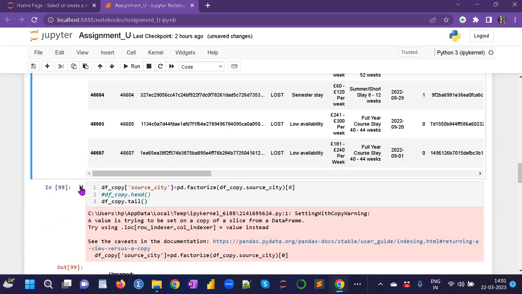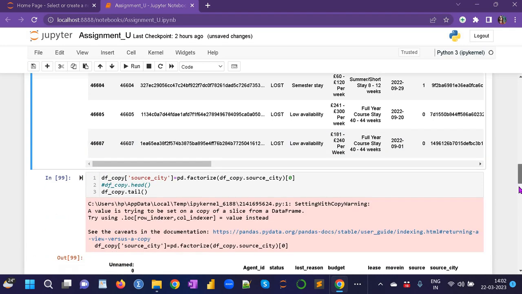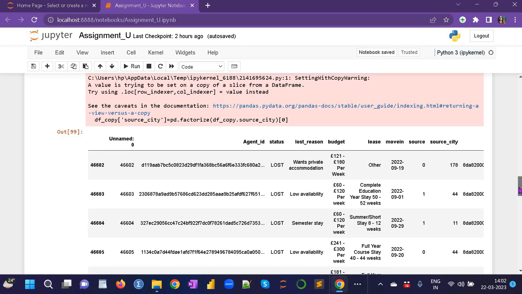The other is the source city. Source city has a lot of options. It does not mean that categorized data has to be only in 0 1 form. If you have 7 or 8 categories, you can also easily change them to 0 1 2 3 4 form.